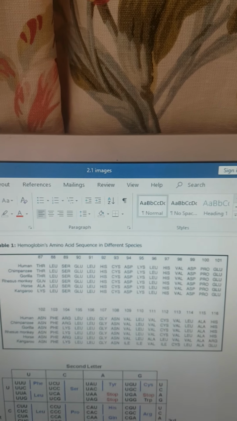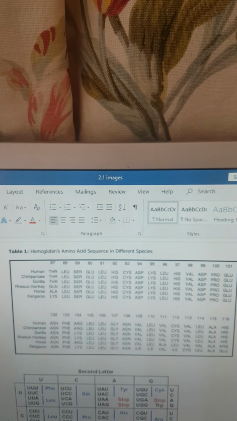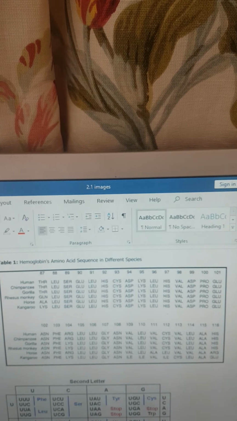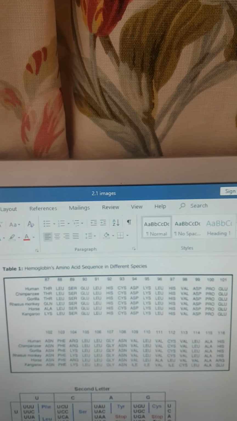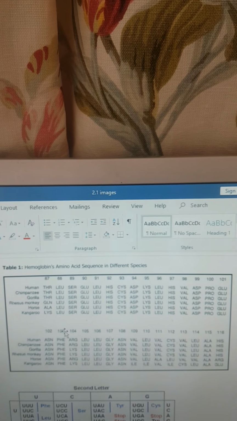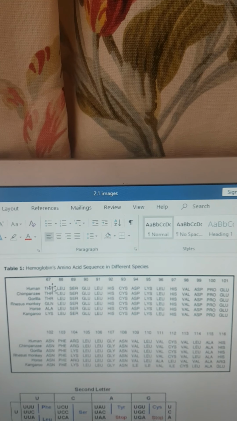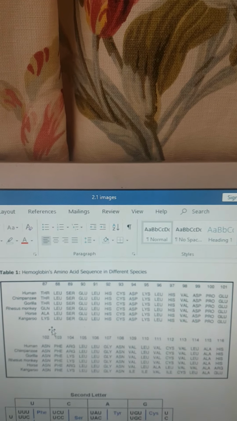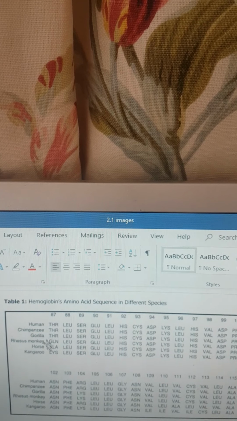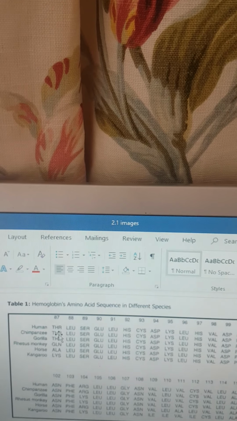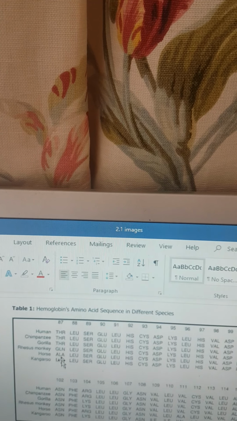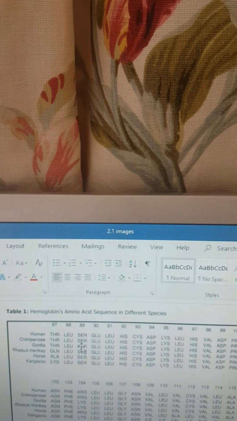Now, given that DNA codes for proteins, as you've already learned, an alternative to using DNA sequencing is just to use the amino acid sequences in different proteins. For example, a section of hemoglobin in certain different species is shown here, and you can immediately see, even just from the first amino acid, it suggests humans, chimps and gorillas are more closely related to each other than they are to these other creatures.